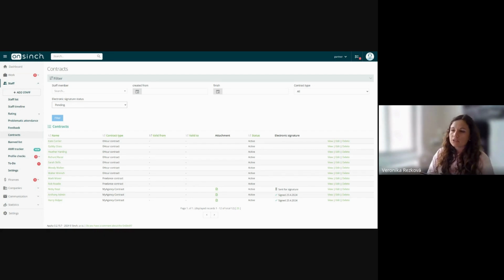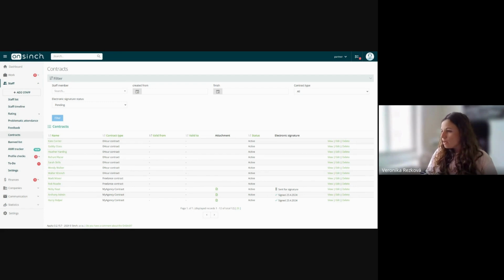So it's a combination of activities that can help you have a secure database for HR, legal, and administrative things. Everything is in the system and it's clear what was done and when. So we are happy about it. And yeah, I think this was all I wanted to mention.